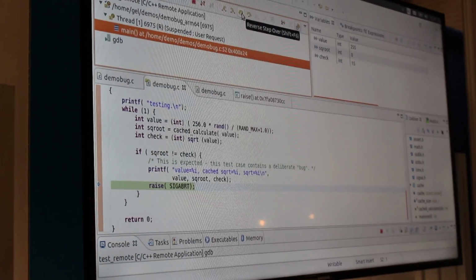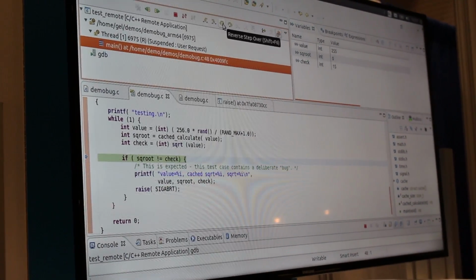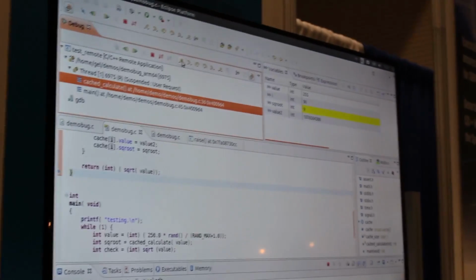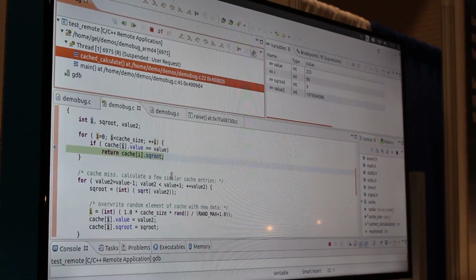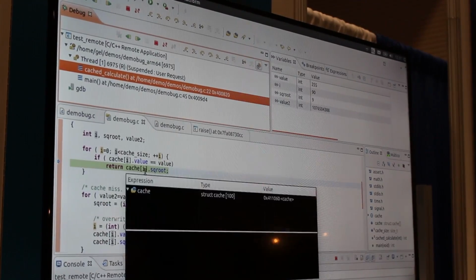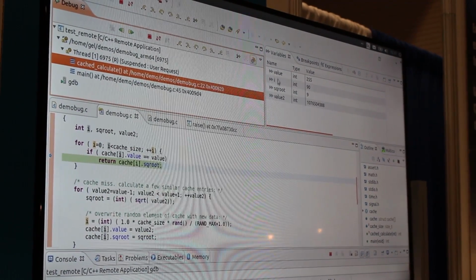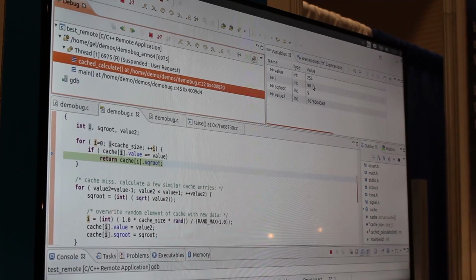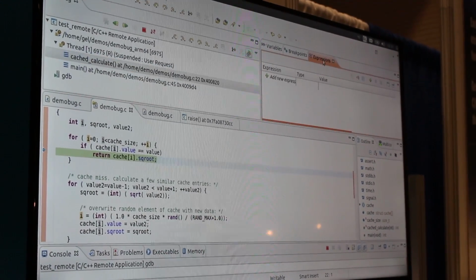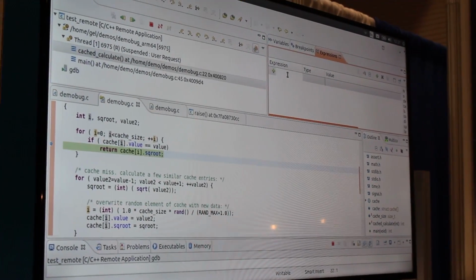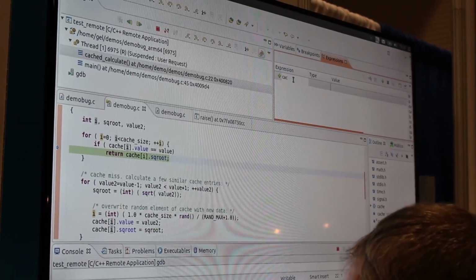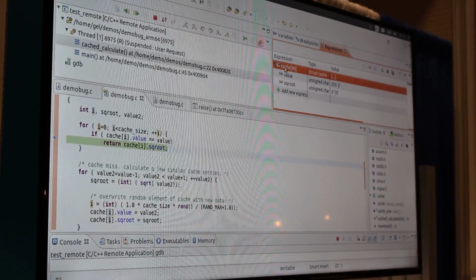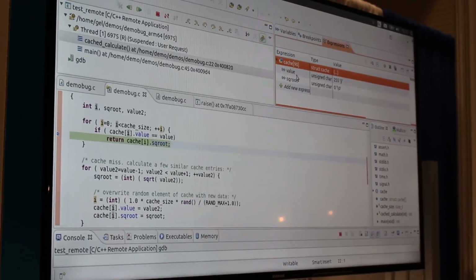Now I've gone back to a point in time which is just after cache calculate returned. I'm at the top of this line. Cache calculate has just returned. So if I reverse step into, I can step into cache calculate and see exactly what it did. So you step back to here. Now, it's returning from the cache. This is looking like some kind of corruption of the cache, which is always a horrible kind of bug to look at. Indeed, we're returning the ith entry of the cache, and I can see here that i is 90. So it's returning the 90th entry in the cache. Let me just come across and quickly do some typing.